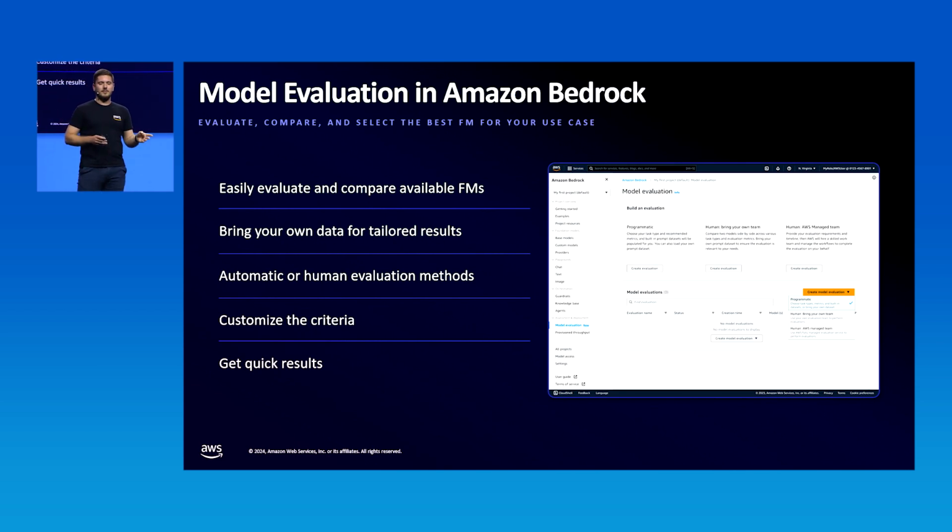I'll show that in a second. And you can also customize the criteria that you want to use. Plus, at the end of the day, it also offers you a user interface that you can read the results from. Because at the end of the day, as I said, we can produce a lot of evaluation results, but we need some kind of interface or a display of this data, because it's basically us, the humans, who then need to draw conclusions from those evaluation results.